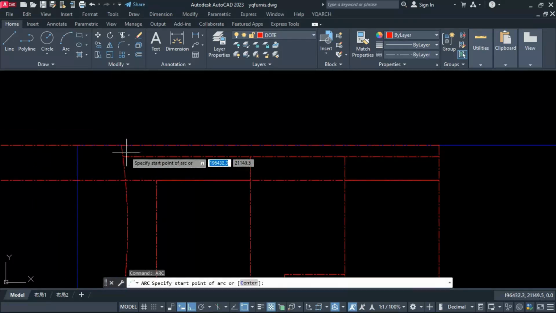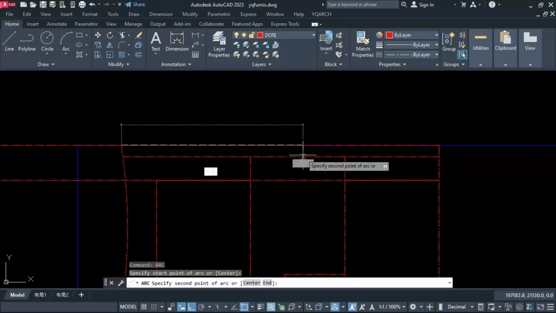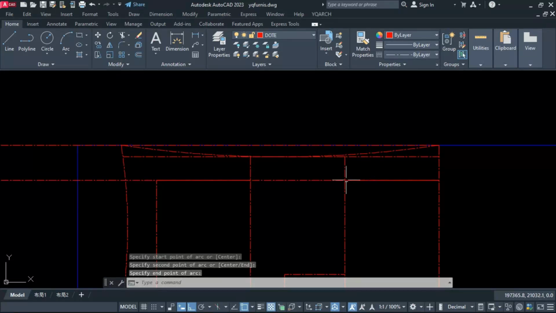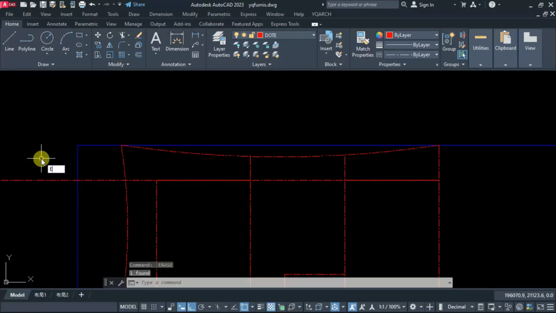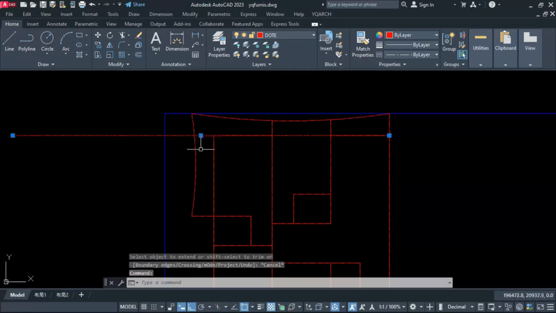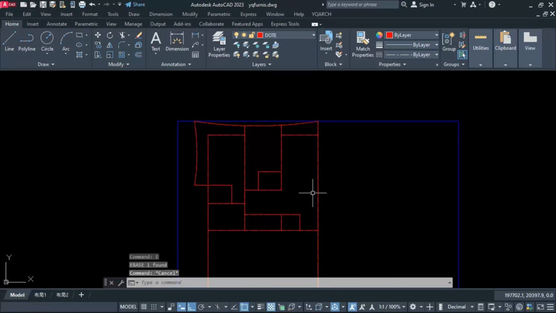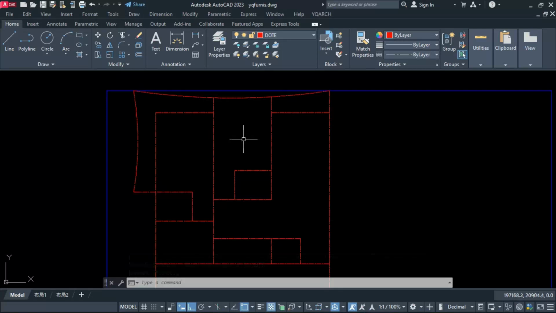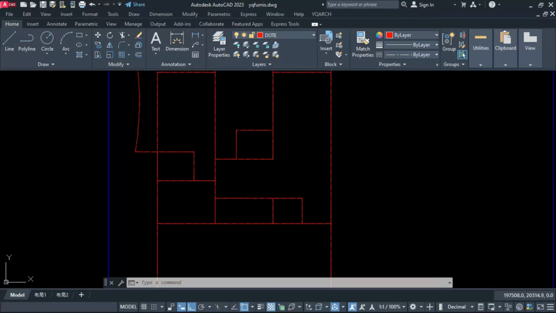Now we will take this reference. Make an arc again, first point, second point. So we are getting center to center. We will get something like this. Simply extend here also and here also. This is okay. Here we are getting the kitchen, 2 bathrooms with bedrooms, 1 common toilet, living and dining, and a wider balcony for the bedroom and for living and dining. We are also getting this wider lobby.